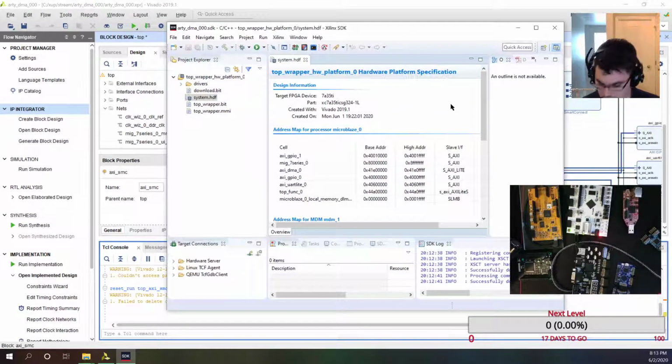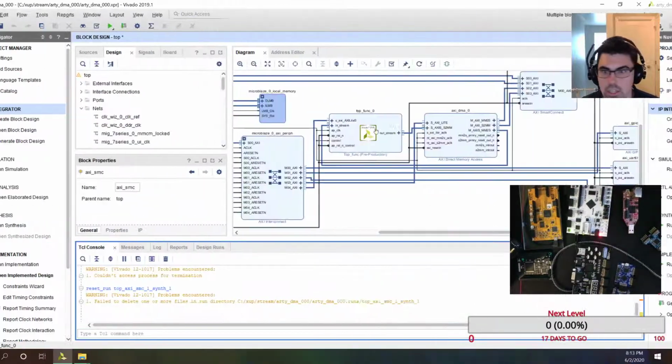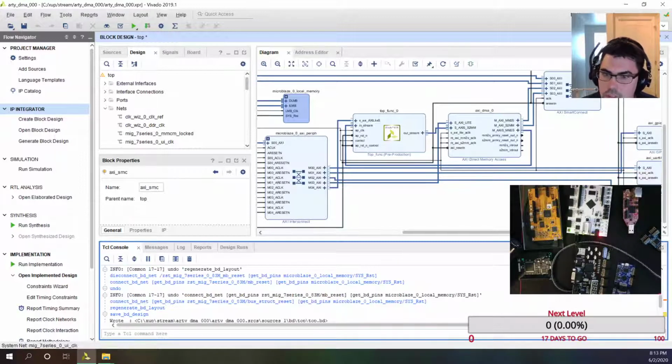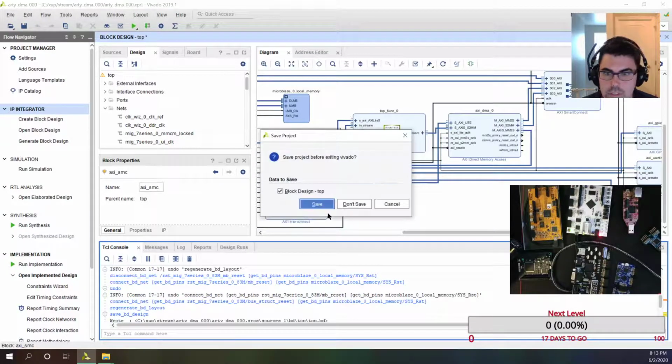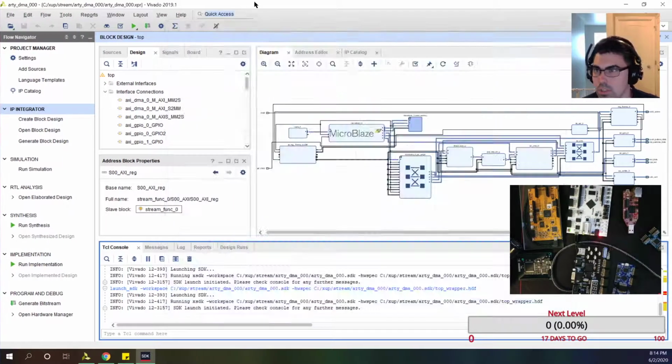Okay, so let me just move this to the window we need to. So we do have the SDK, and I don't know where this broken window came from. Just don't save that one, it's okay. We had the project open in two separate windows, which is weird. I don't know how that happened.